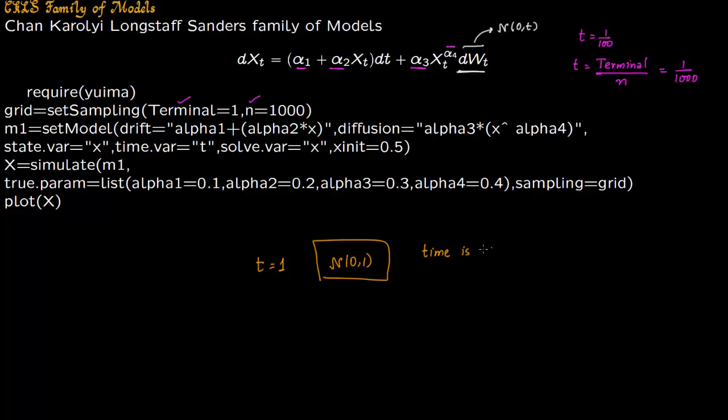So if you are a big bank and you want to implement this into your system, you're going to take terminal as 100 and then also take your n as 100. So that will give you N(0,1), but you're also doing 100 simulations. If you want to do a thousand simulations, then you will take the terminal as 1000 and n is also 1000. Basically you're going to put terminal equal to n for t to be one. You can adjust your distribution by adjusting terminal and n, but n is also the number of simulations.